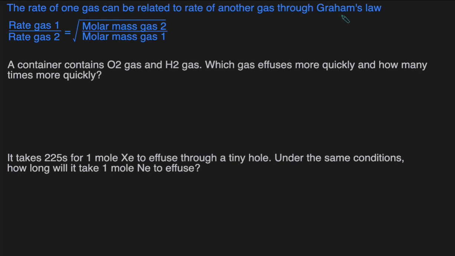The next concept is Graham's Law of effusion and diffusion. We can actually compare the rate of one gas to the rate of another gas by using Graham's Law with this equation: the rate of effusion or diffusion of one gas divided by the rate of the other gas is equal to the square root of the inverse of the molar masses. So now gas 1 is on top here, but is on the bottom inside the square root. Now let's take a look at some problems that apply Graham's Law.